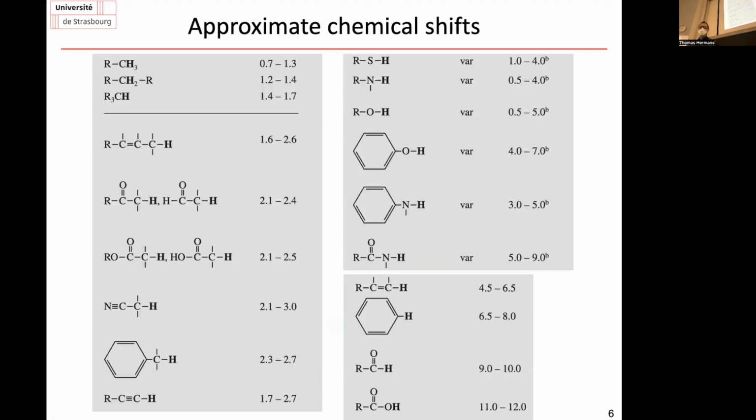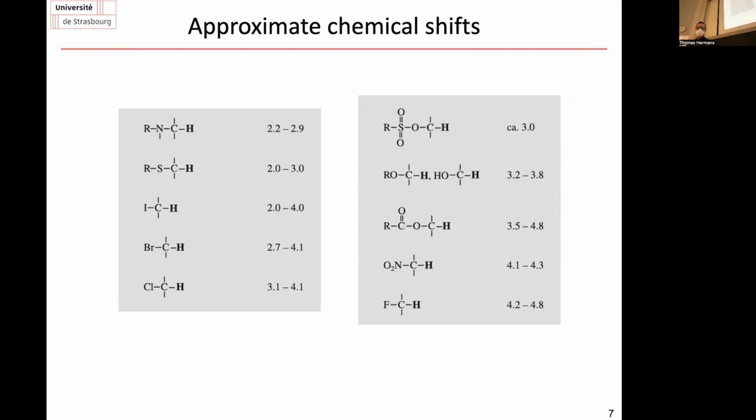We're not going to go through each of those, but there are tables like this one where for specific functional groups, you have specific chemical shifts. And there are some where it says var. This means variable, so the chemical shift of these can move. Usually the reason is that they hydrogen bond. If you get some degree of hydrogen bonding, just like in infrared, you get a shift of your peak. So same in infrared, same in NMR.